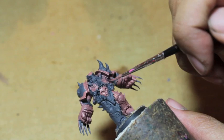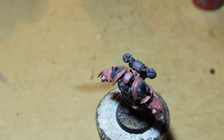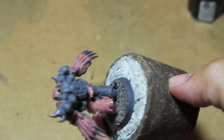This figure's great, it's got these two tentacle things that attach from the back here, go all the way around the body to the front. Each of the chosen, packed with so much detail, is just fantastic. I'm going to use Chaos Black, but you might have the new Abaddon Black. I'm going to be using Chaos Black until I run out of it. That's just how it's going to go.